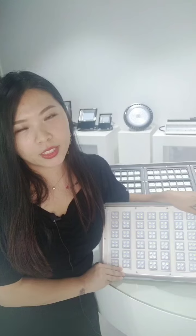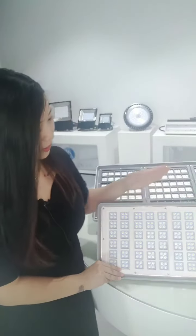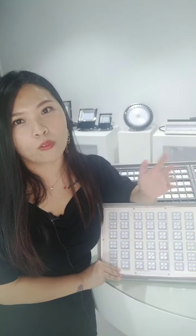Thirdly, let's talk about the lighting performance. 130 to 160 lumens per watt is optional. 60 to 360 watts is optional. Okay, the housing comes in two colors, grey and black. And for other functions like dimmable, emergency, and sensor, we can provide all of them if you need.